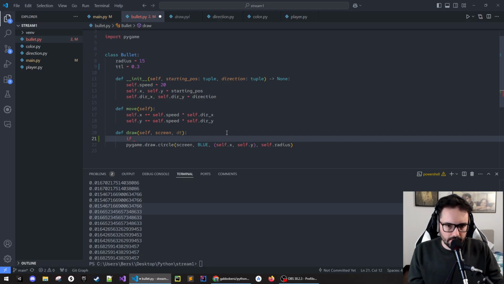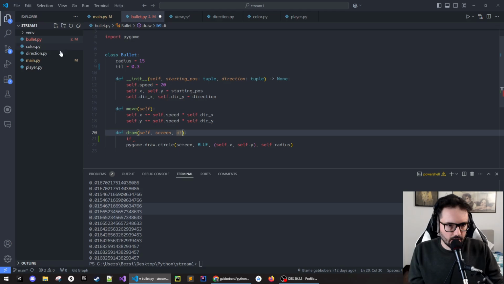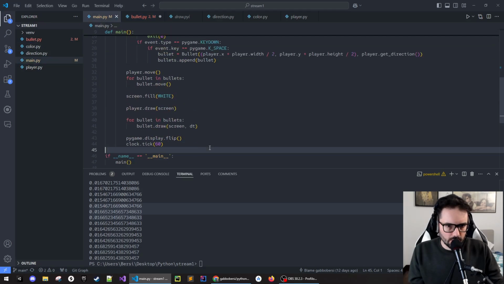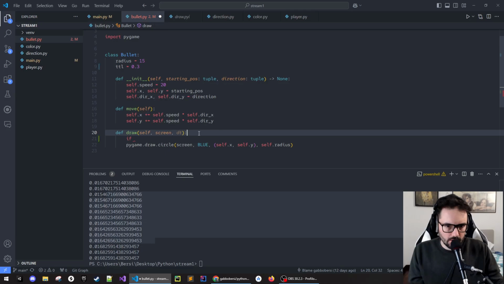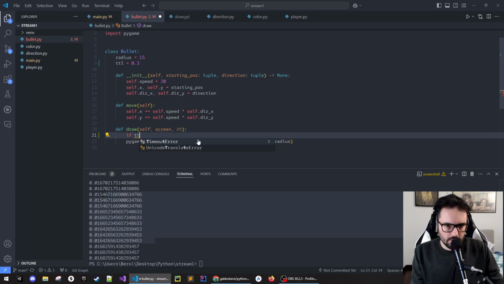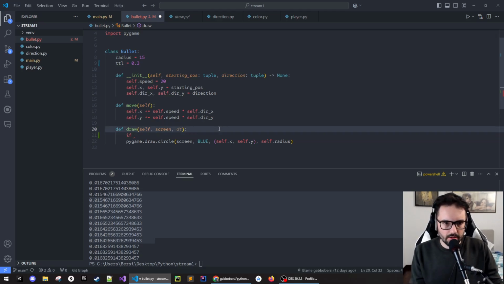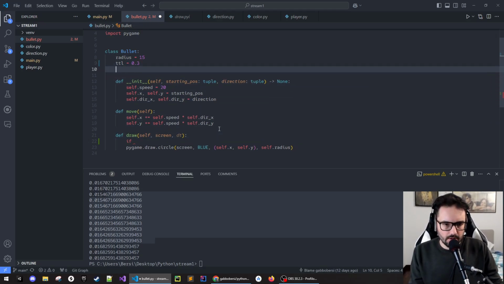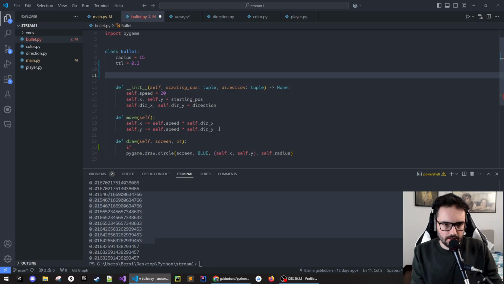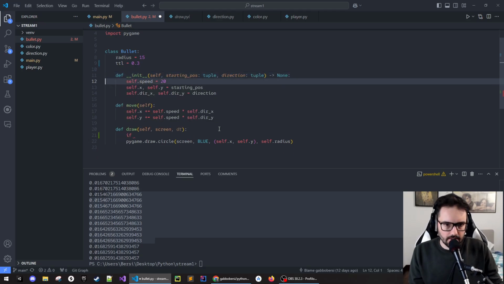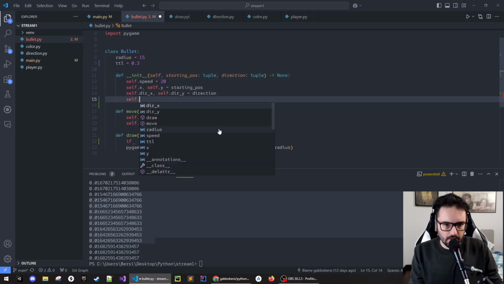We have the delta time here, passed from the main scene, which is in the main file. So we are already passing these values. We can say, okay, bullet, if time to live, wait, we need a counter, an in-class counter, something that every instance has. So let's create another instance variable, something like counter.